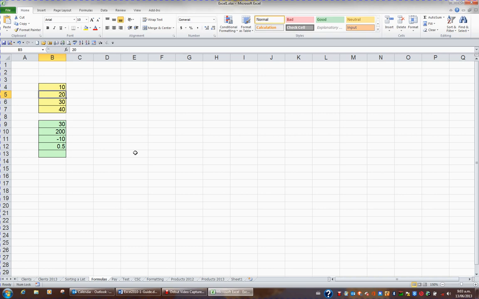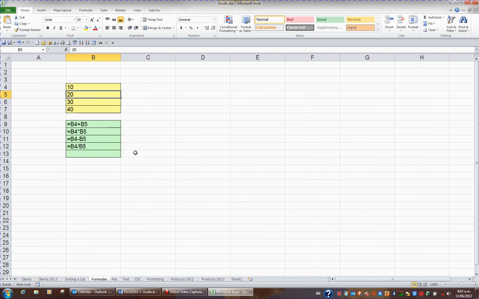A key combination that's very popular with spreadsheet users is called Control tilde. Now Control tilde is holding the Control key and hitting the key underneath the Escape key. So I'll hold the Control key down and I'll press the key under Escape. What this enables me to see are the formulas instead of the answers. If I was to print, I would actually be printing out the formulas rather than the answers.